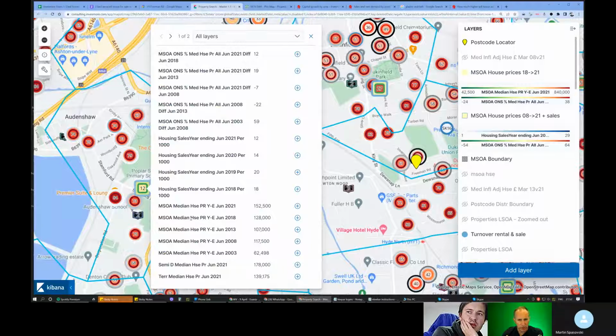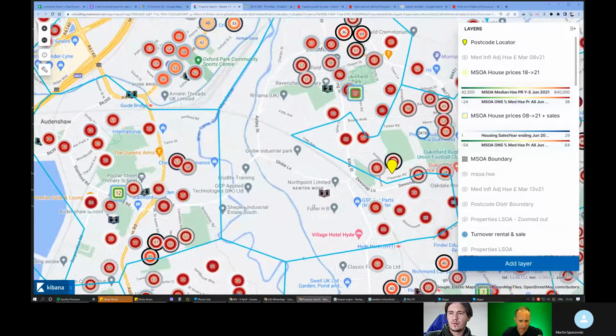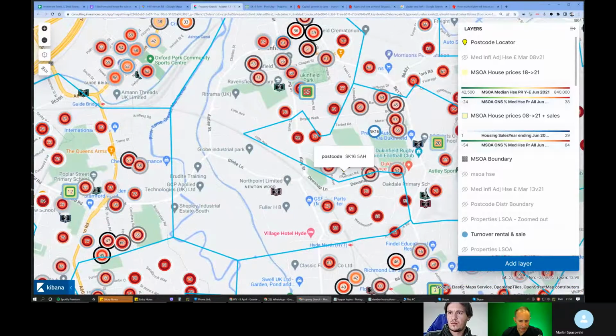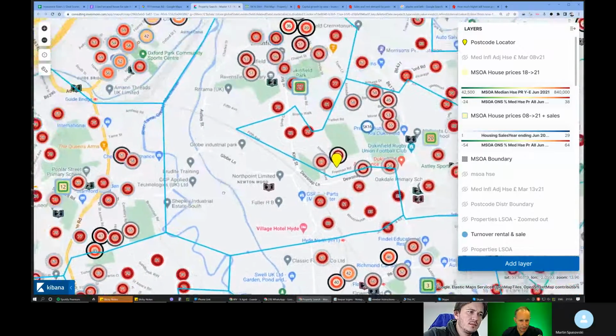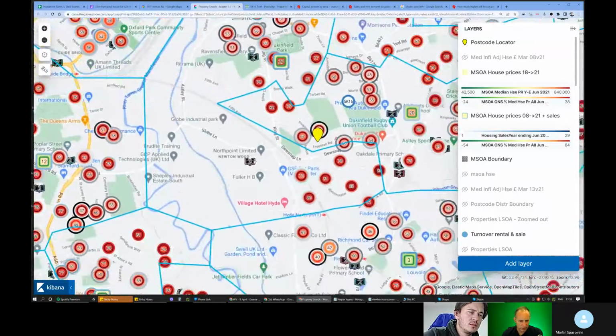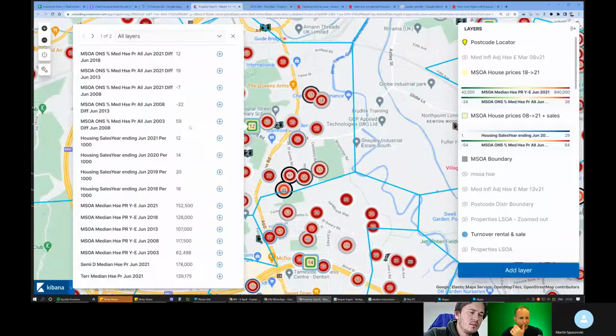So what I'm trying to do is find like-for-like houses, because the way it works is that you have capital growth in an overall area, then you have good houses that people are chasing after, and those areas go up in value, and then you have the less good quality houses, and they don't go up in value. And it's just seeing what's representative of the housing stock that we're looking at. So in our case, our specimen property is a good house, decent demographics, and therefore we should be looking at the growth numbers for those kind of better, more salubrious areas.